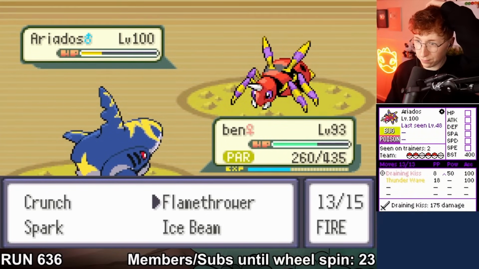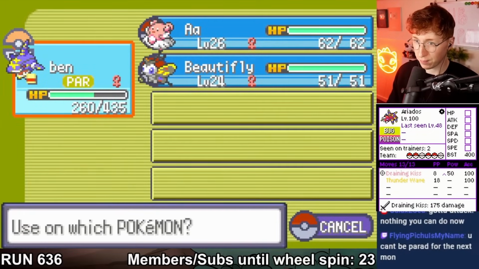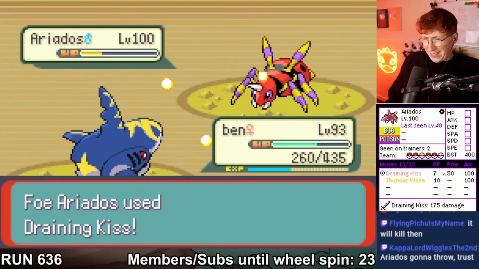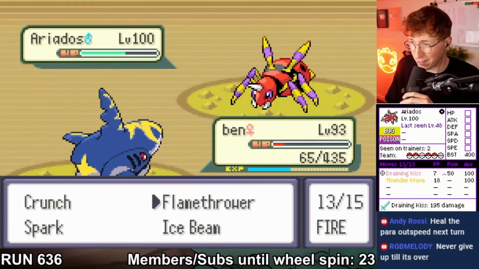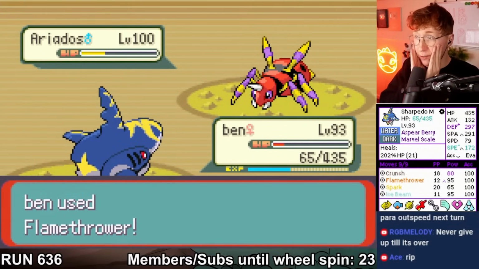Not knowing if Steven was going to heal his Ariados, I sat and thought. I thought for what felt like an age. Time passed. I wasn't even looking at the stream chat at this point. I was just thinking about how I could possibly get Ben Sharpedo out of this alive and decide that getting rid of the paralysis is the best move that we can make. Yes, we were hit with another Draining Kiss. Yes, we're in red health. And now we have an opportunity to outspeed and potentially one-shot the rest of his team.